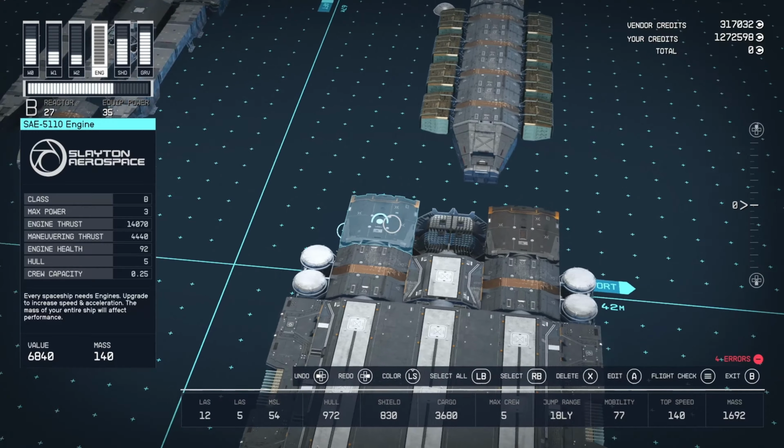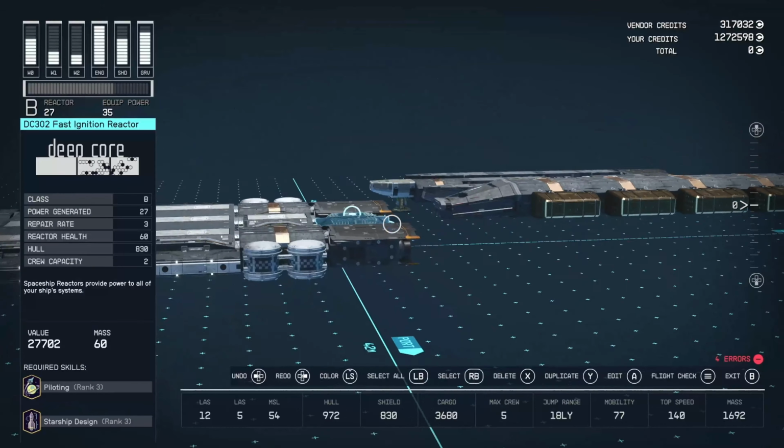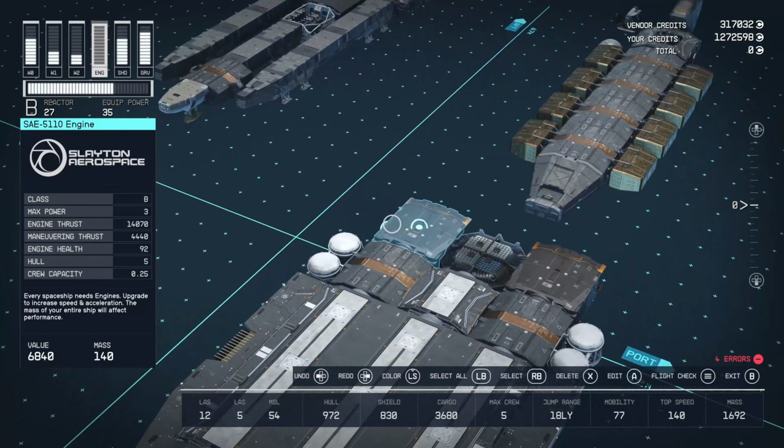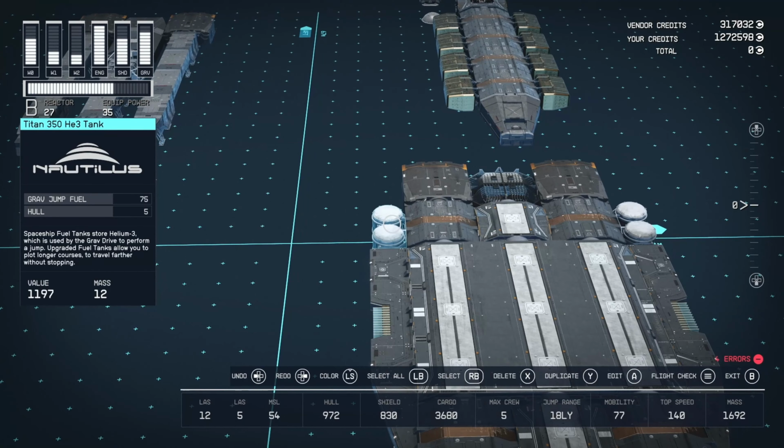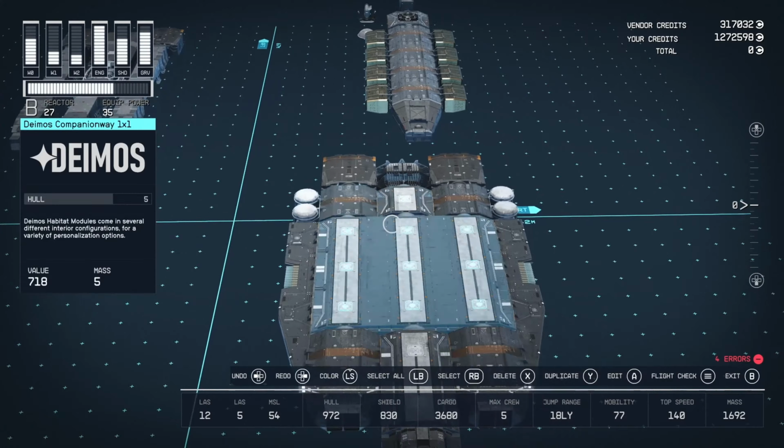For the engines, we have, I believe, 1, 2, 4 of these SAE 5110 engines from Slane Aerospace. B-Class, 3 max power, 14,070 engine thrust, 4,440 maneuvering thrust. So pretty nice. Then we have our Nautilus Titan 350 helium 3 tanks. 75 jump fuel each, which is very, very weak.